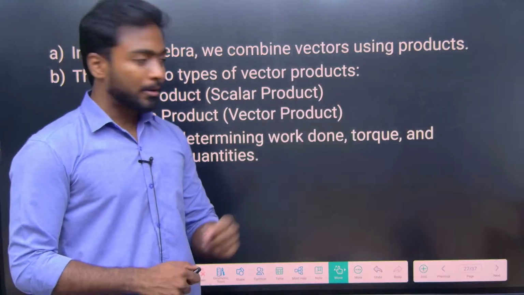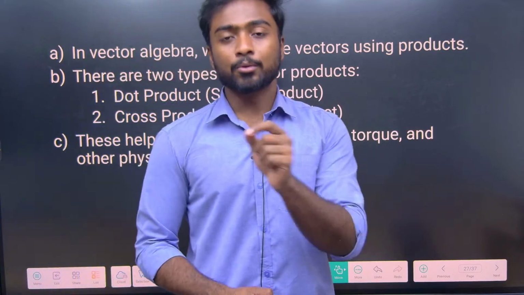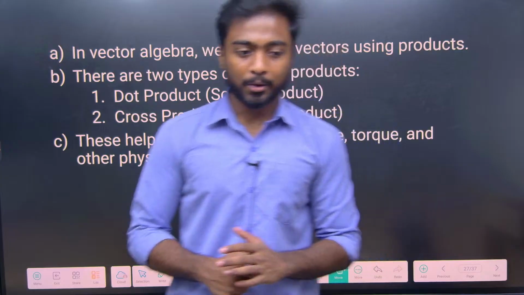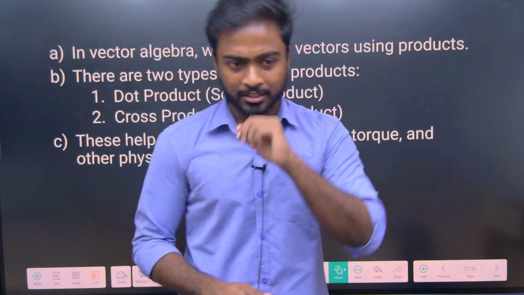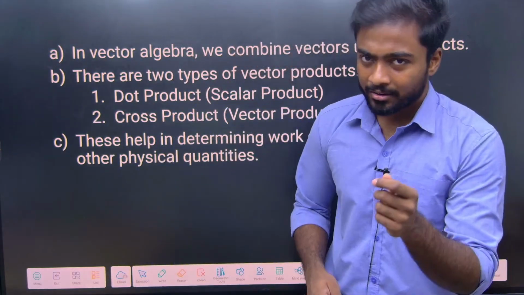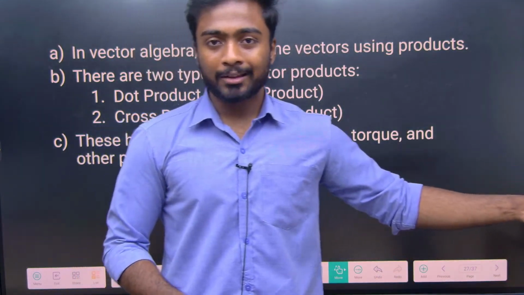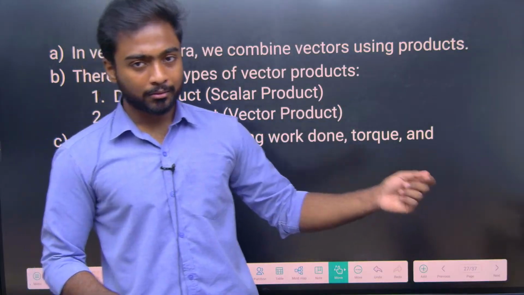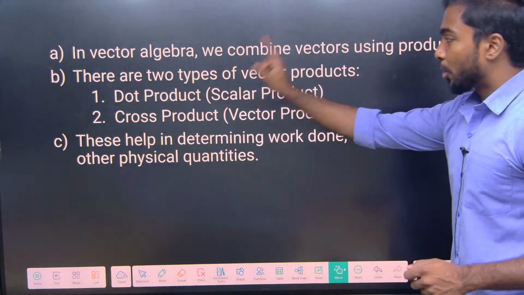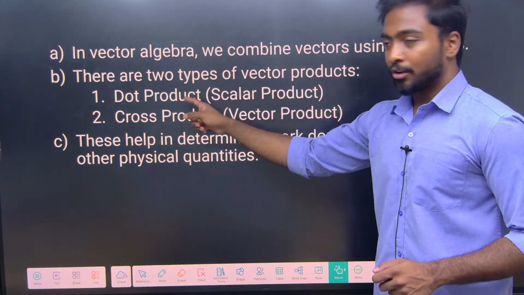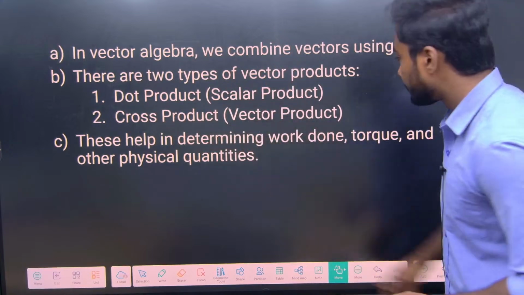So, where we use this in lessons, like work done: force into displacement, like F dot S we will write. Okay. Force is a vector quantity, since it deals with acceleration and displacement, obviously it's a vector quantity. So, vector dot vector, what are we going to get as a resultant? Either a scalar or a vector. Okay. So, this is the important dot product, cross product. I can say dot product is a scalar product, and cross product is a vector product.